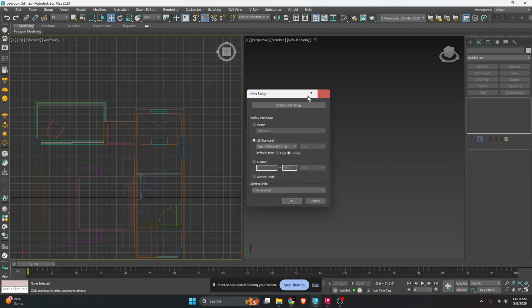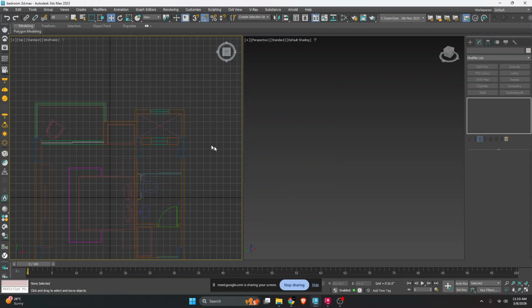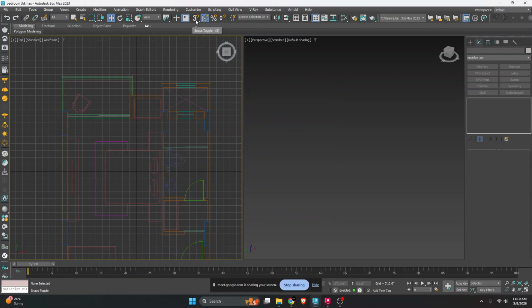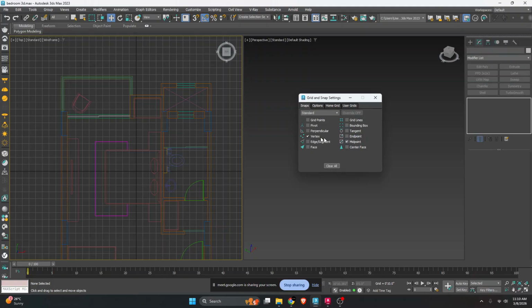Select US Standard and select Feet/Inches, the last one, feet with decimal inches, and select inches. You can screenshot it as well. Click OK, and one more setting: go to your snap setting, right click on it, and turn on these two, vertex and midpoint.